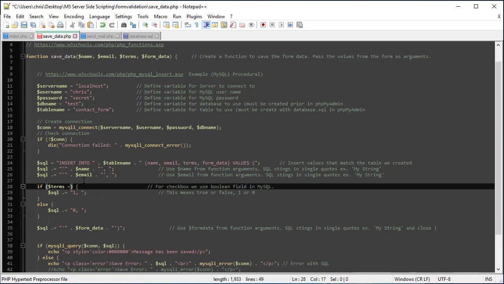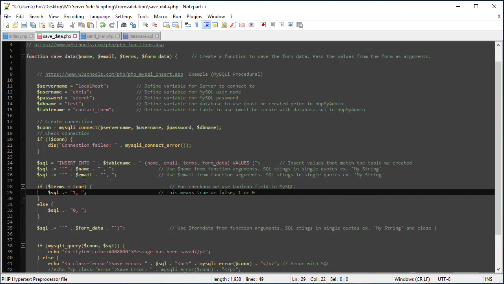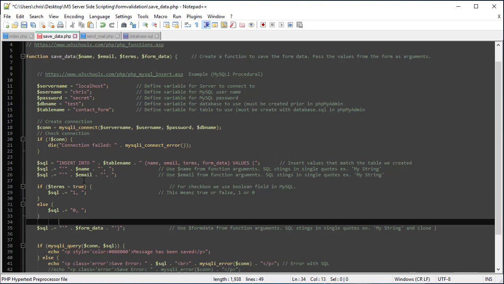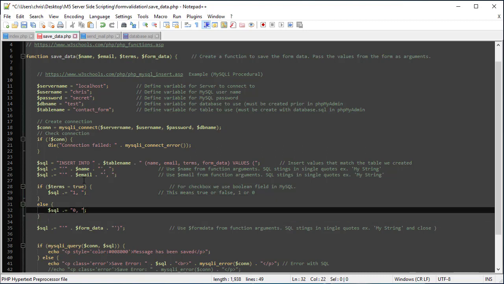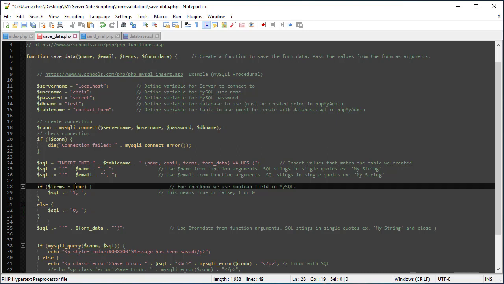But I just noticed I had that just set to true, which means set terms equal to true. And then enter in that, which technically also works because we already validated that in the form we wouldn't let you submit unless you agreed. So it's going to be true all the time. But technically this is not accurate. So I'm going to try to fix that.